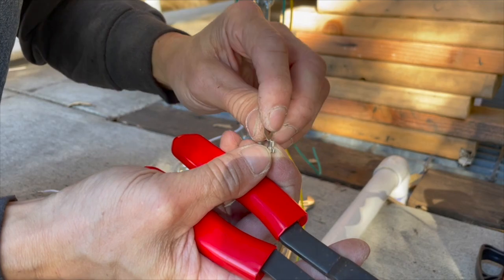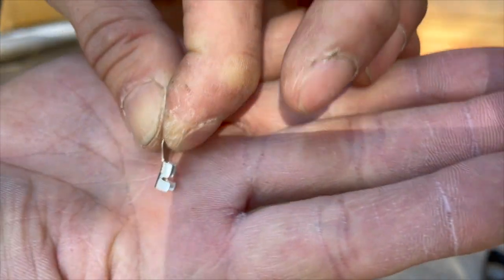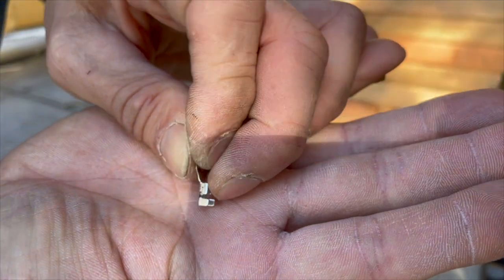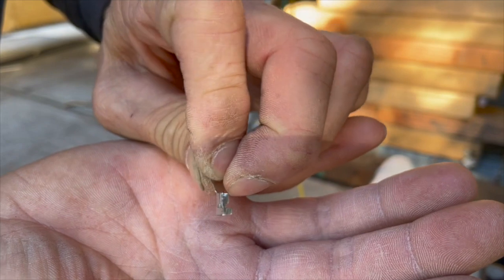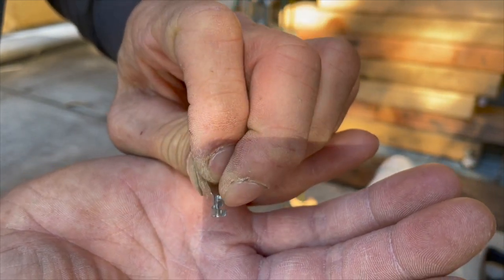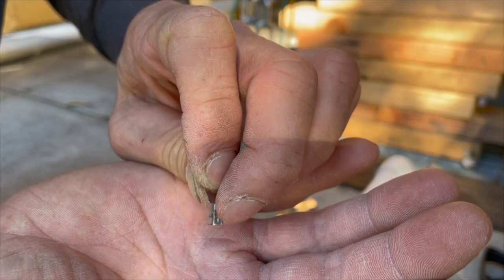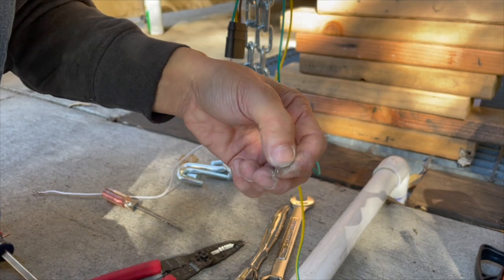There's actually two ends here. You see there's two sides, so you actually have to crimp both of them. The reason why there's two is this: the small one, the one nearest to the ring, that's for crimping the bare wire. And the farther one out here, that's for crimping the bare wire and the insulation. So that's how that works.